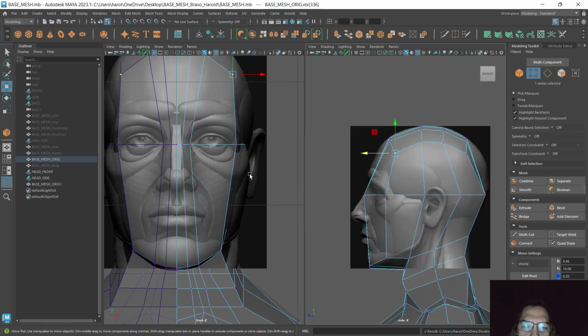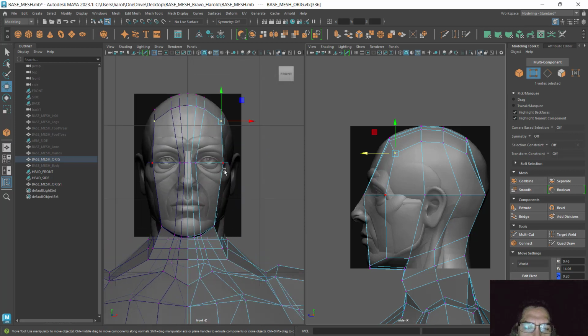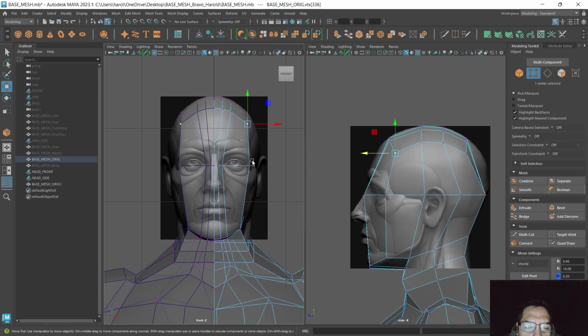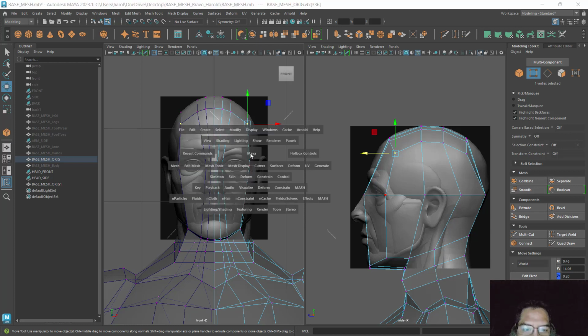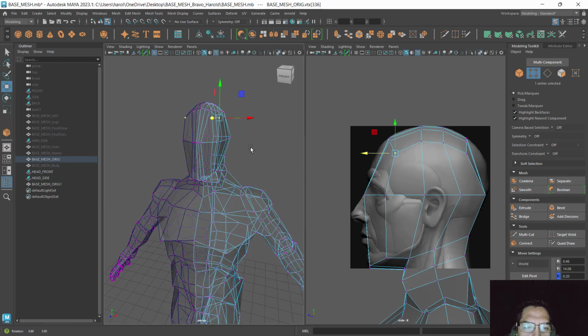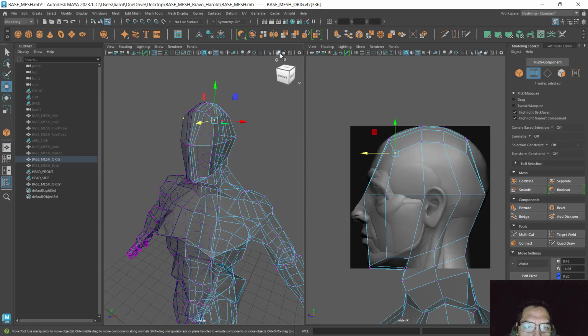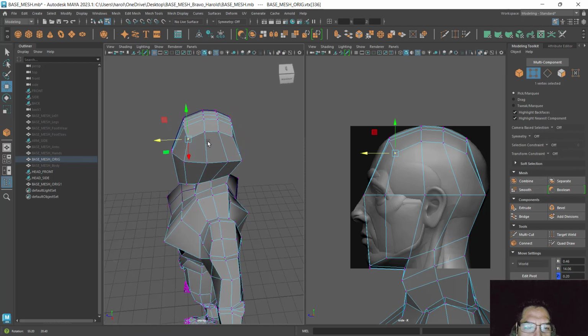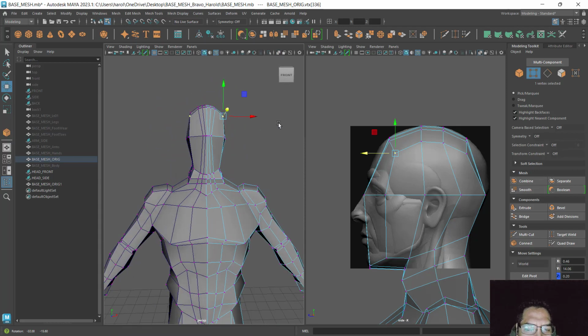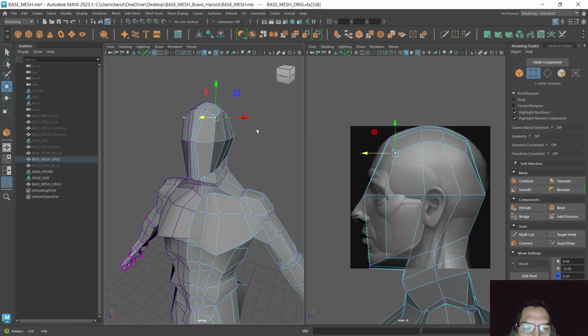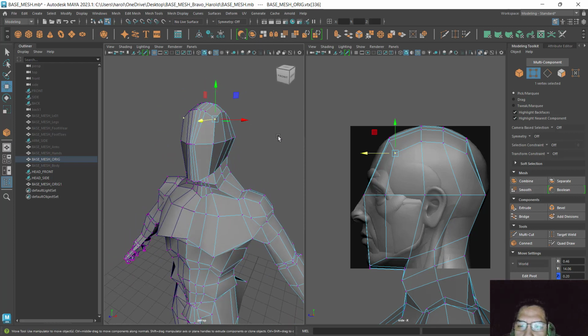To see that roundness of the head, we can go to spacebar, right click, and let's try going perspective view. And there it is. So the roundness of the head, I'll switch this. So as you can see, the roundness of the head is getting followed as per the reference.